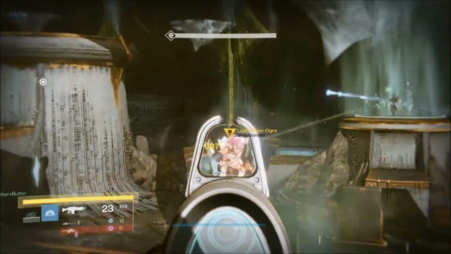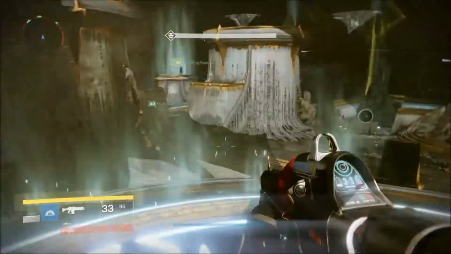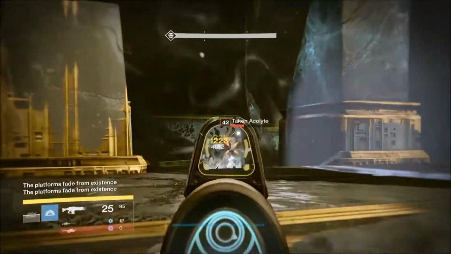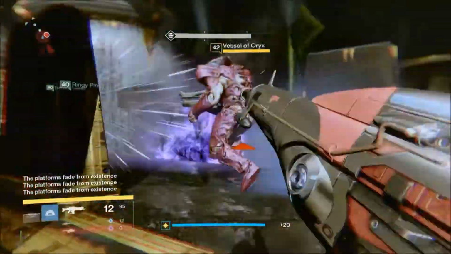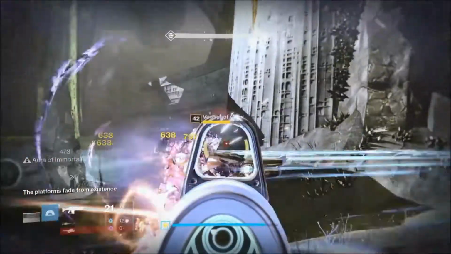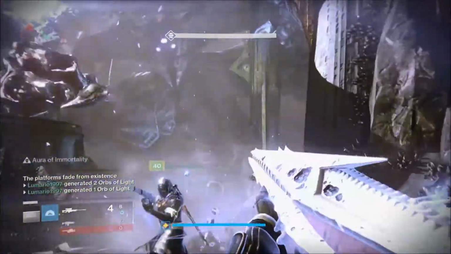Ogres are dead, and the relic person drops down in a few seconds. He slams the knight. We DPS the knight. There's my Nightstalker again. Same old DPS Oryx. Everything's basically the same at this point.